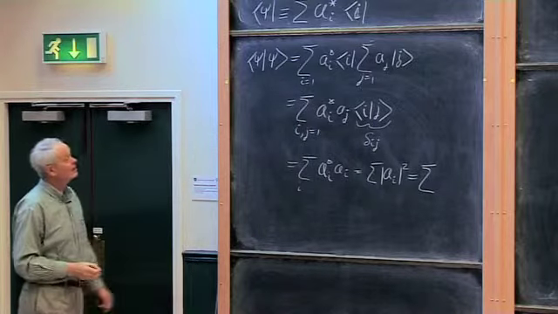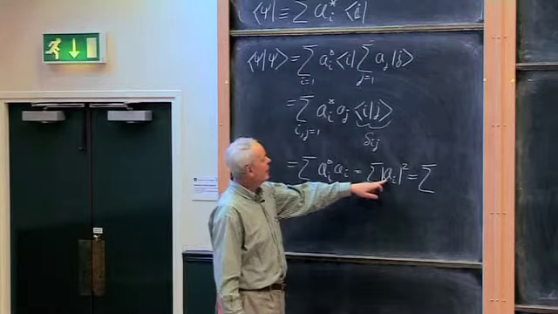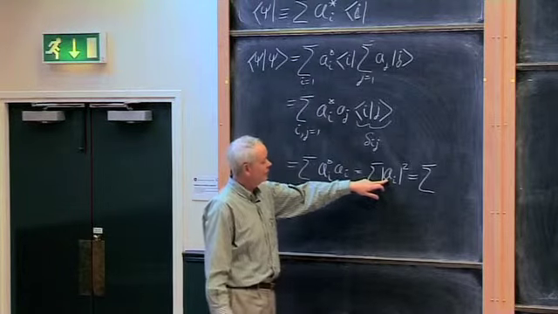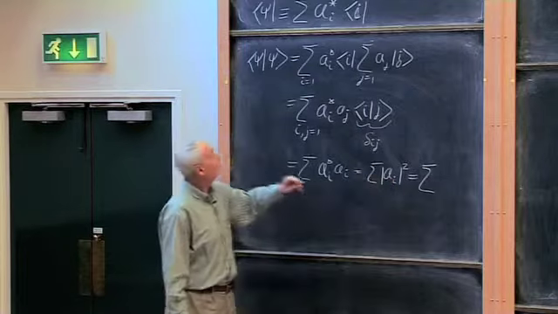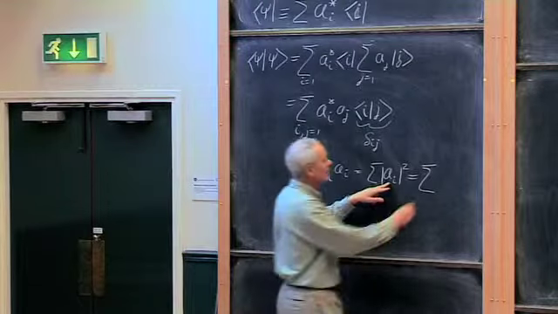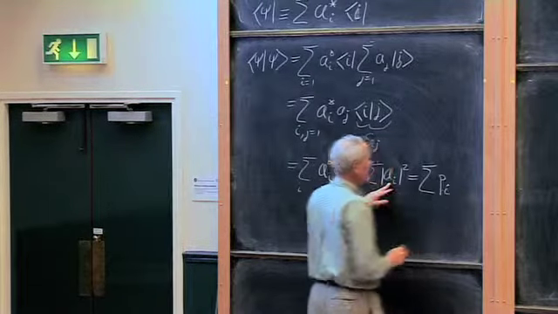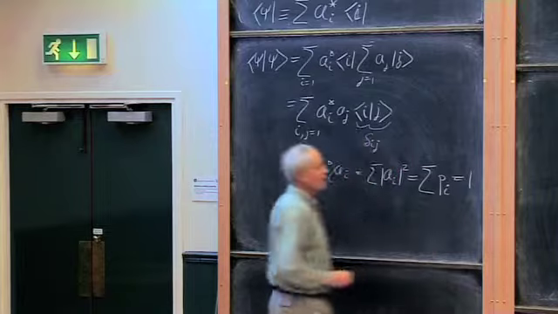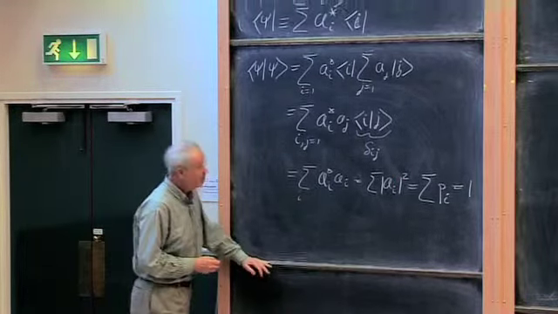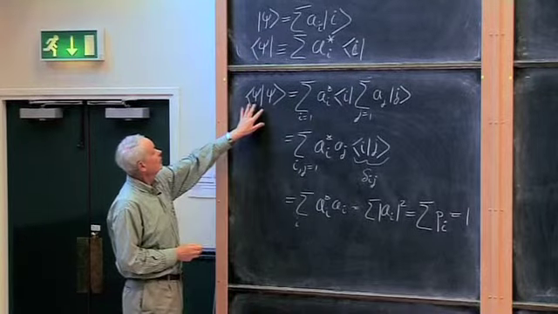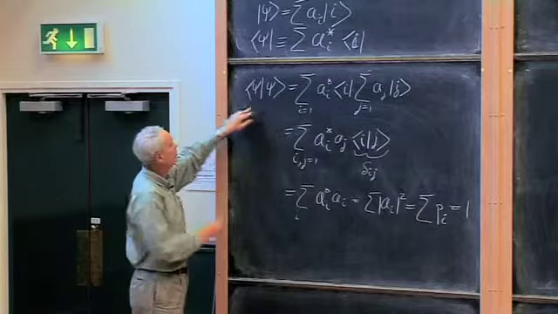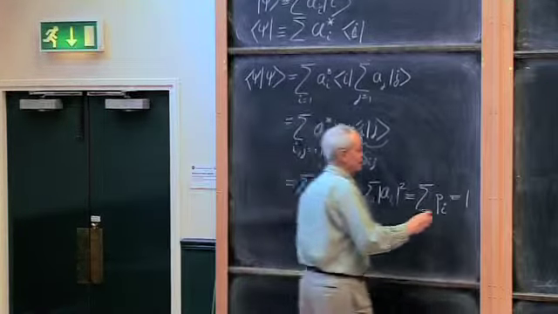Now we're back to physics. This a_i should be a quantum amplitude, and we're taking a sum of the mod squareds of the amplitudes. So this is the sum of the probabilities. So that should be 1 because the probabilities should all add up to 1. So I would like my states to have this normalization condition. This is proper normalization.